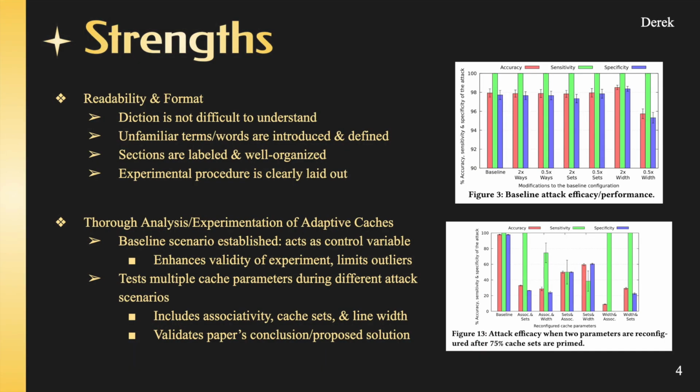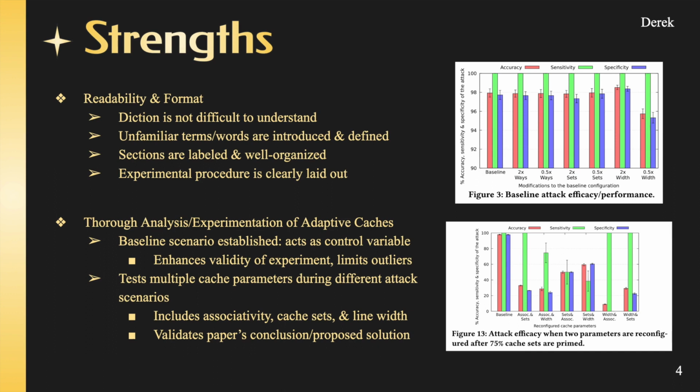This paper had many strong elements, and one that stood out was its readability and format. To put it simply, the words used in the paper were not too difficult to understand and interpret, and words that were unfamiliar were defined. As far as organization goes, the paper is broken up into multiple sections, including the abstract, introduction, experiments, and results. The experimental procedure that the paper documents is also laid out clearly.